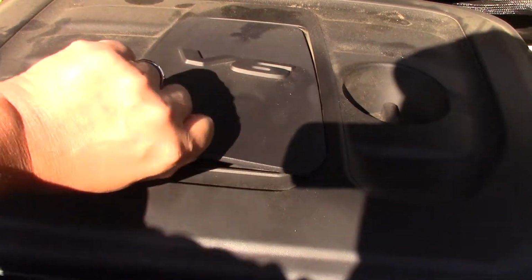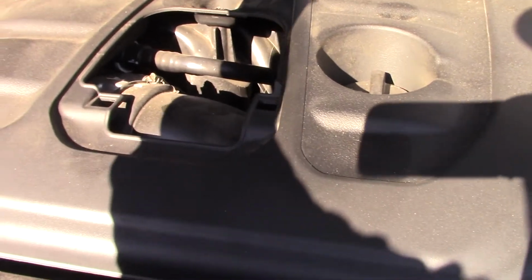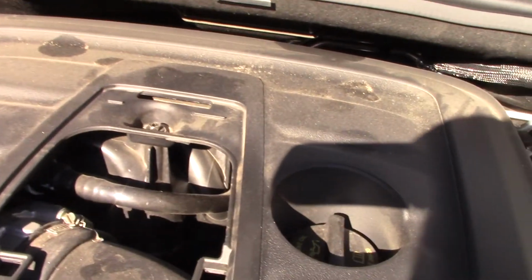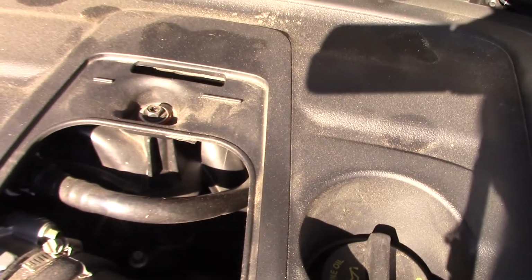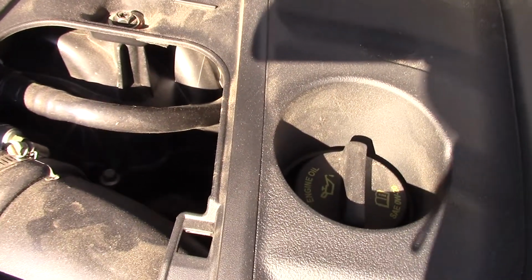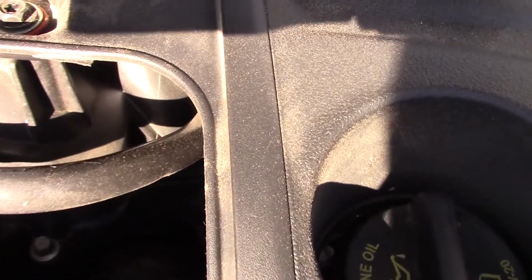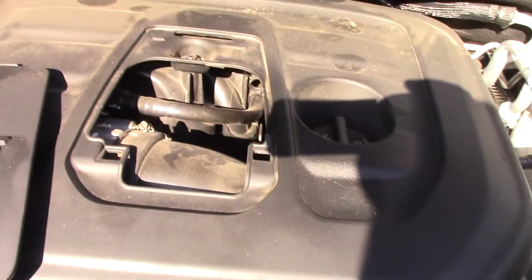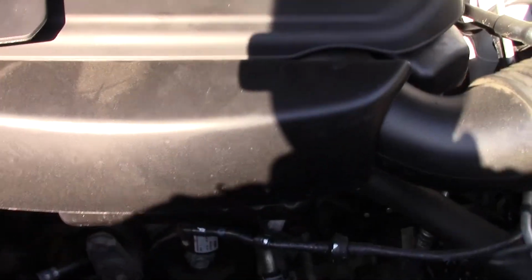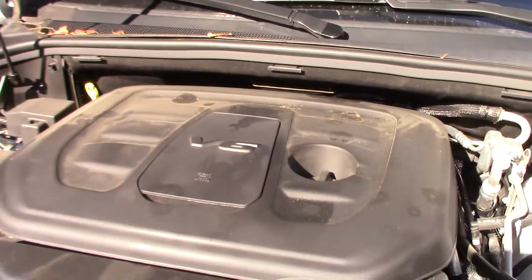So I guess if you want to add oil, you gotta play with this. You gotta hopefully not break it, and you lift it up, and I still don't see where you put the oil in. Must be like, oh, there it is. It's way down there. Oh, wait a minute. That's next to the oil thing that I opened up. Why am I looking down there? I don't know. I don't see anything down there. Well, I don't know. News to me. Maybe they should have an arrow on here that says the oil is like right next to this panel instead of trying to fake you out.